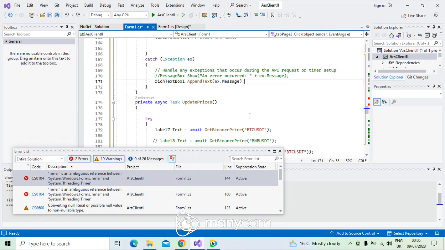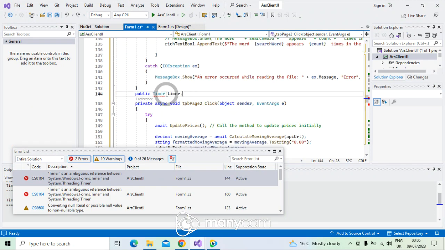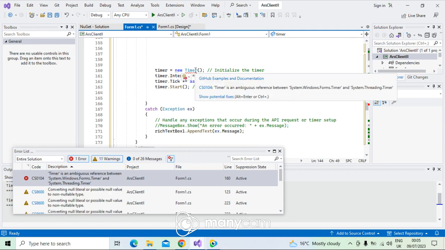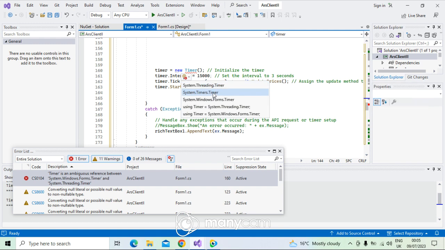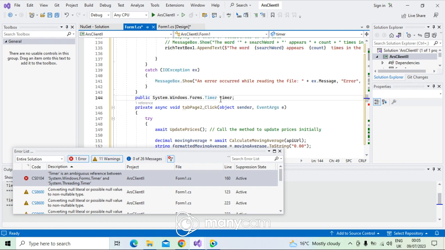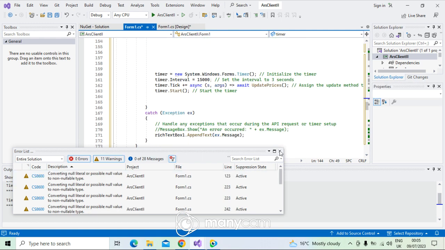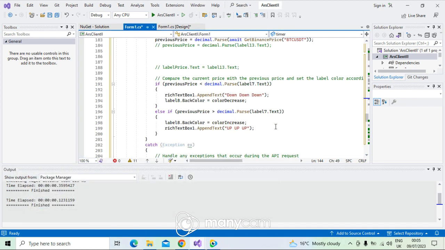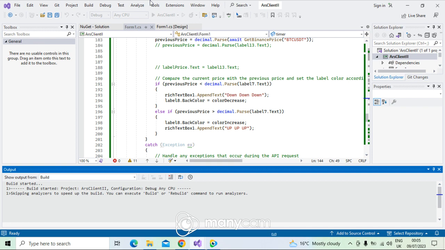System Windows Forms, that's used. Okay. Now let's run it and see if we get something as a result.